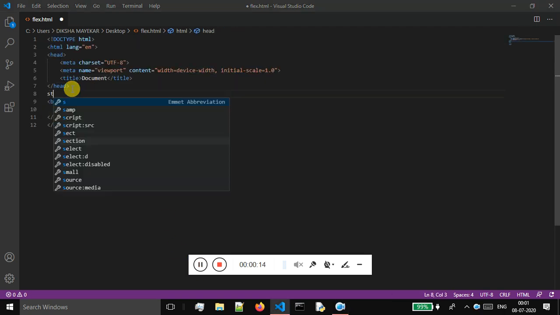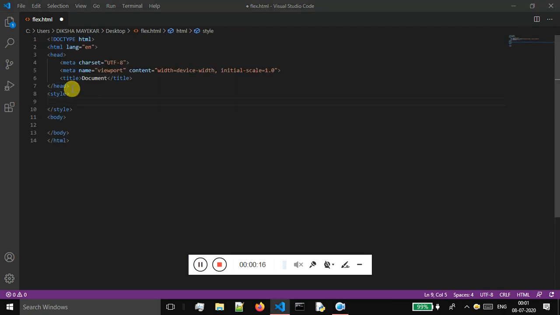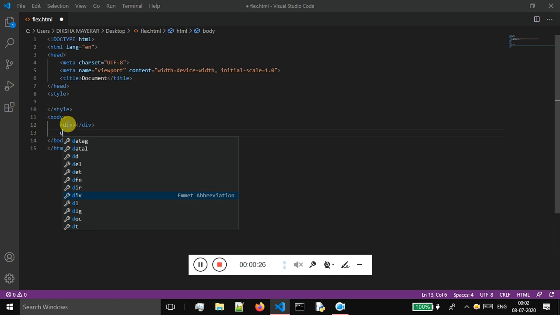Okay, so I'll come over here and type out my style element. Inside of this flex box I'll be making use of these four divisions. I will make this first division, then the second division, third division, and this is my fourth division.